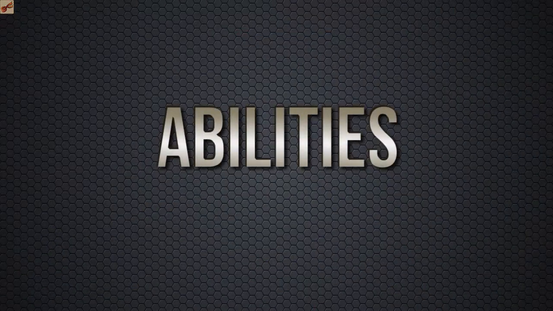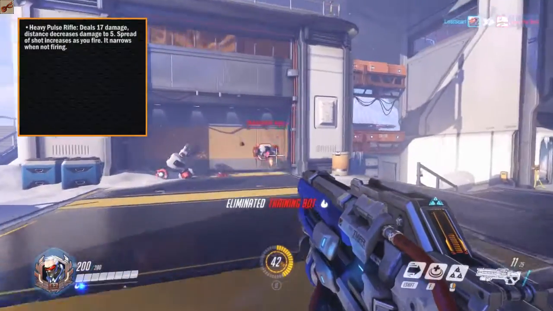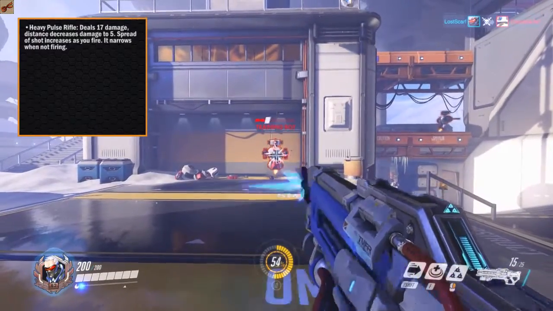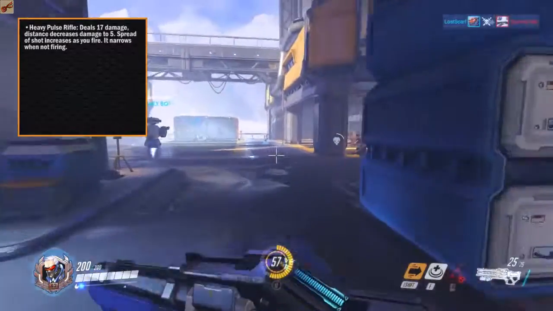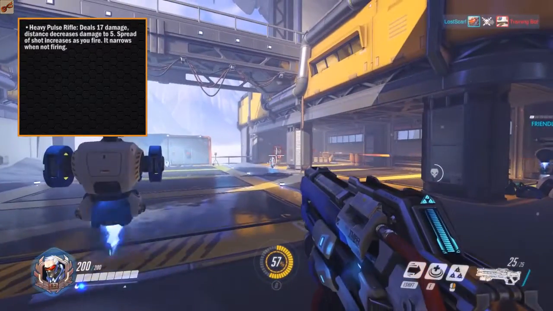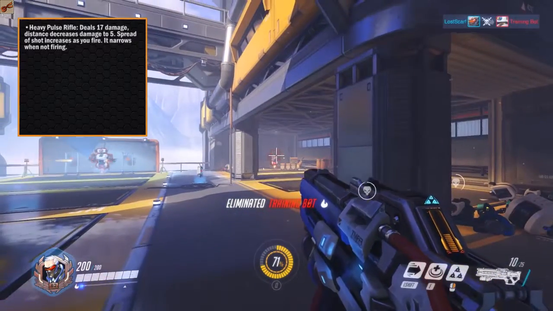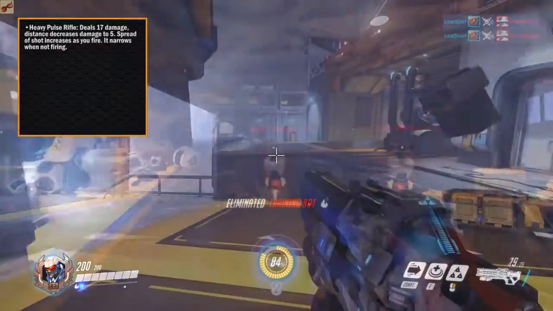The abilities of Soldier 76. First up, you gotta talk about his gun. That is the Heavy Pulse Rifle. That's his left click. It deals 17 damage a shot at close range. Over distance, it loses damage all the way down to 5 damage at the furthest distance. The spread of the shot increases as you fire. It takes about 5 bolts before it happens, and it takes about 1 second of not firing for it to narrow back down. This is really something you gotta keep in mind when you're shooting at enemies.